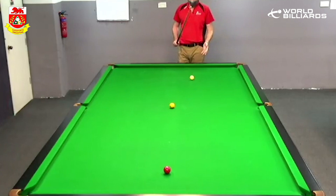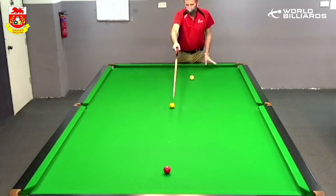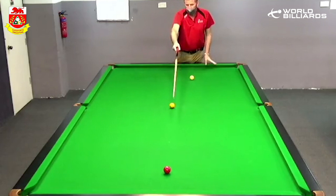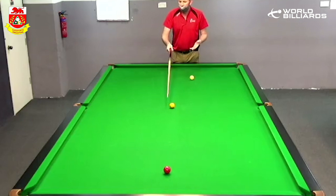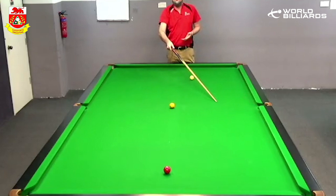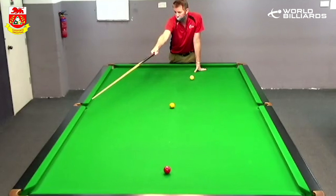Yeah Jason, this one depends on the table. Now if you've got a new cloth on and your opponent's ball won't slide off this side cushion and then hit the top cushion, I play a roundabout for the pyramid spot area. The reason being, if you play like maybe 90% of billiards players and play the opponent's ball off three cushions — one, two, three — and back over here, which is the more conventional style, there's always the chance that this ball will slide off the cushion and go off one, two and into the middle pocket.